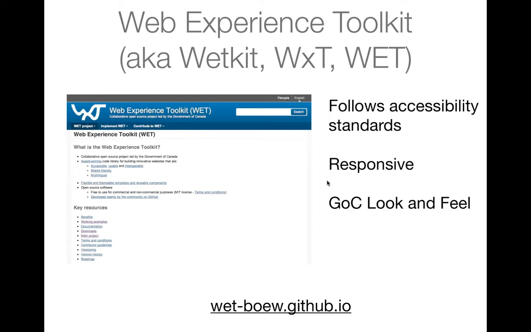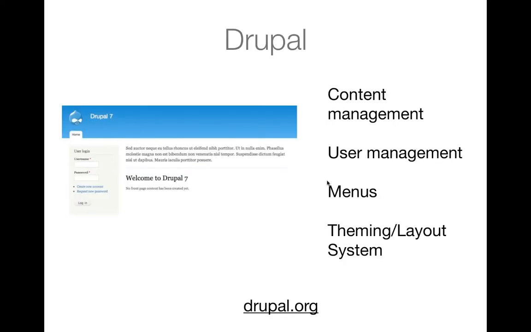So first of all, the Web Experience Toolkit. It's also known as WetKit or WebEx, WXT or WET. So it goes by all these different names, but all those things mean the same thing, Web Experience Toolkit. And what that is, it's a set of files that define the markup of a site and other front-end components like the JavaScript that gets loaded on a website or the CSS. It also has a lot of guidelines for the visual interface of the site. So there's a lot there.